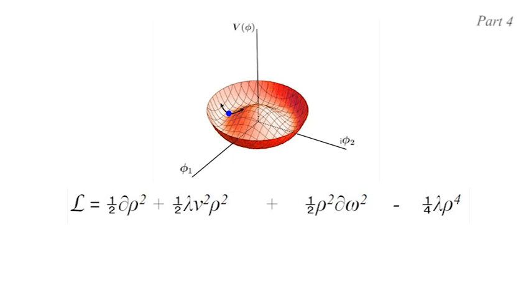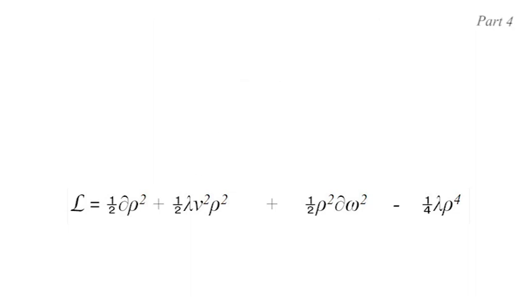The valley will have very steep-sided walls, and any change in potential will happen for a very small change in radius. We can therefore define a new field, which we'll call H for Higgs, where ρ, the actual radius at any instant, is equal to v, the constant radius in the valley, plus a very small amount due to any radial vibration. We can then see that as h goes positive and negative, ρ will go slightly bigger and slightly smaller, representing the Higgs particle excitation in the valley.